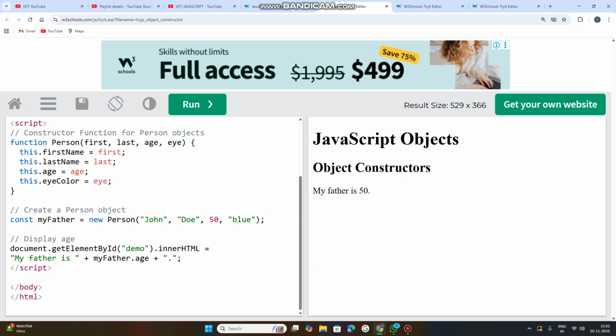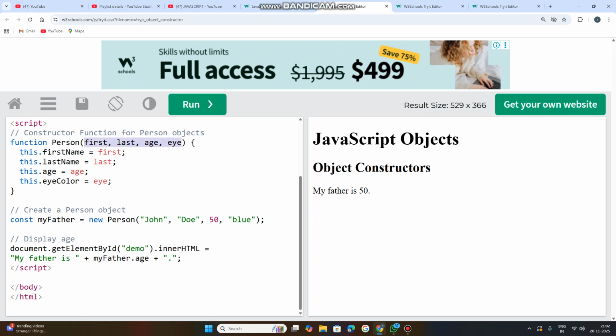These are the values assigned to the variables. One object is created, myFather, and with the help of the constructor the values have been assigned to these variables.